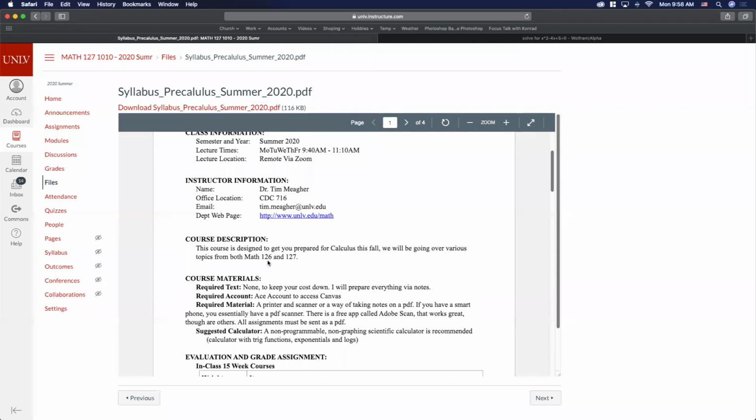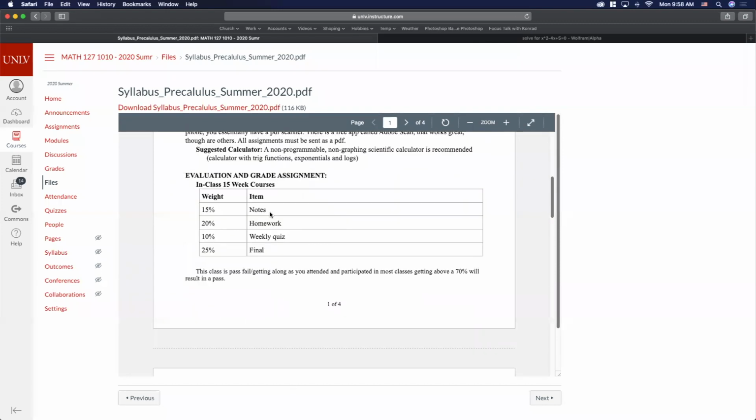All right. This is the same material. So the way this works in class, it says 15 weeks, this is not a 15-week course. This is a 5-week course. I need to fix that. The way that works out, since this is a pass fail, if I have trouble logging in, I'll answer that in a second.